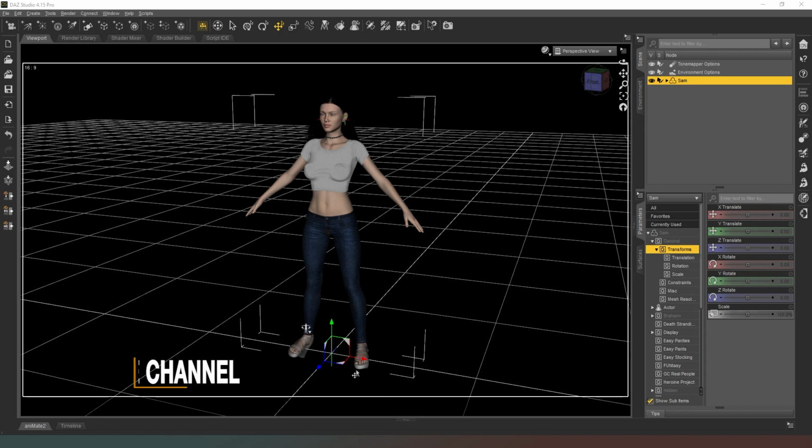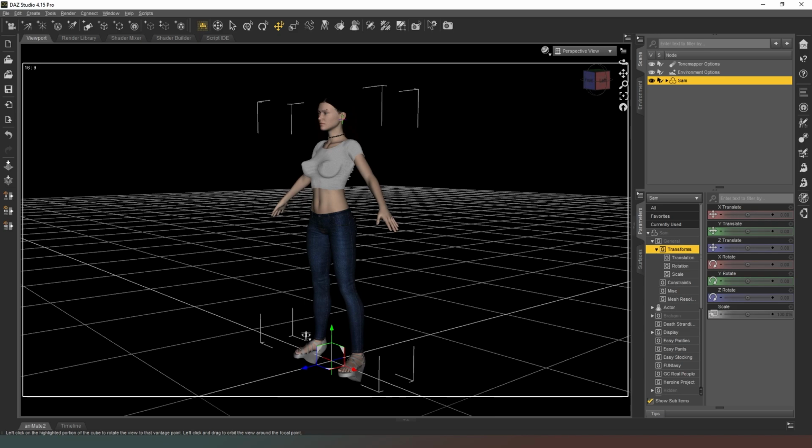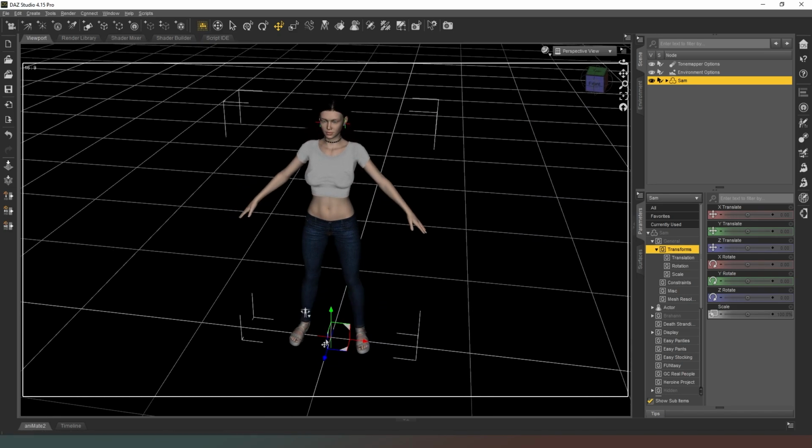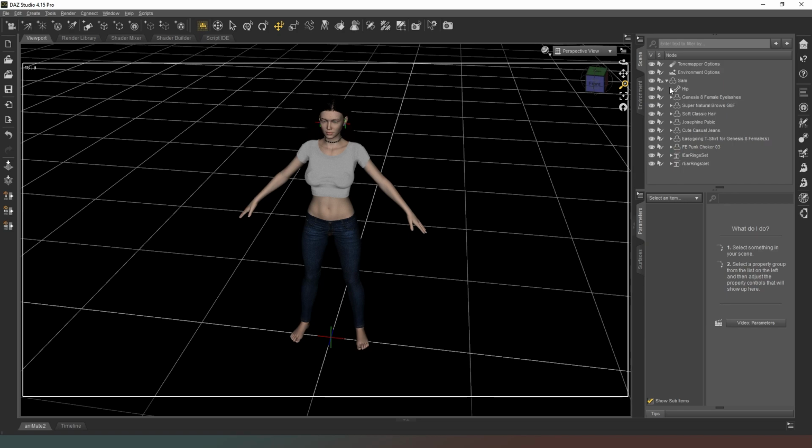Okie dokie, so let's jump into this. Right, first thing I notice is that her feet are in the standard default T pose or A pose, and her shoes look stupid, so I'm actually going to just remove the shoes because, quite frankly, I don't need them right now. So we're going to go with sandals, get rid of bottom. God, she's sitting down, it's just going to create more aggravation than it's worth.